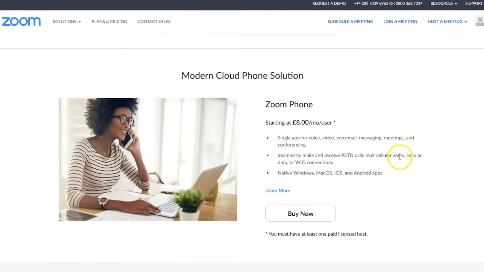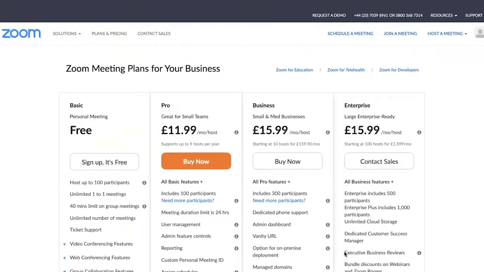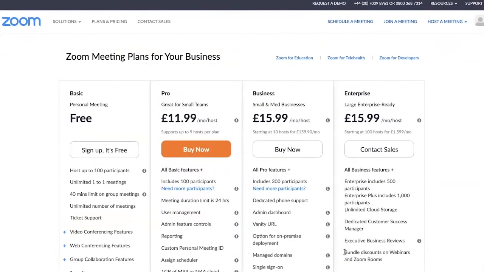And obviously you can use Zoom on your phone. I have had in the past quite a lot of students connect to the lessons and the classes on their phone using Zoom. So they just go to Google and they find Zoom, and they just download the phone app, and it's really easy. And I think that's a big thing here, that it's actually really easy.